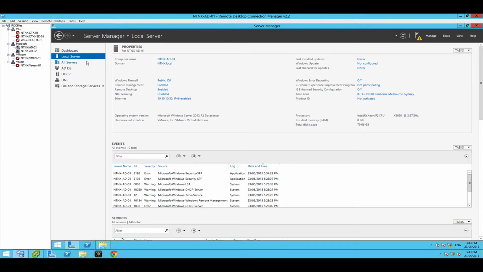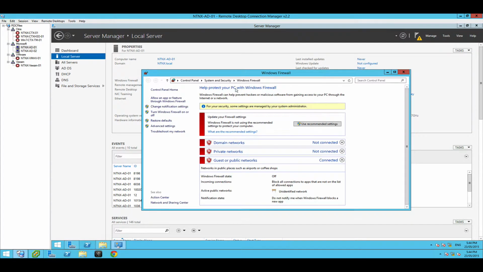Now, some other things that I've done, because this is a lab and this is not following any production best practices, is to set a group policy that turns all my firewalls off. Again, this is just because I'm lazy and it's a lab. Do not do this in production. But I'll throw some links onto my blog that you can use to set a group policy to disable the network firewalls. So that's done. That way any machine that joins the network will have this policy added to it. Again, not best practice. Do not do this in production. It's just for my lab.